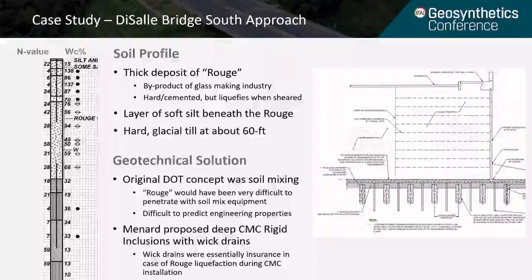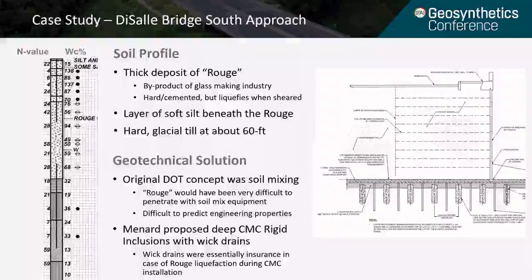So looking at that soil profile on the left, I've included a representative boring log. On the left of the log is the SPT N value, and on the right is the moisture content. And you'll notice one thing right off the bat, which is that they don't seem to match up. You've got some very high N values with some very high water contents. Normally the wetter the soil, the softer it is, but it wasn't the case at this site.